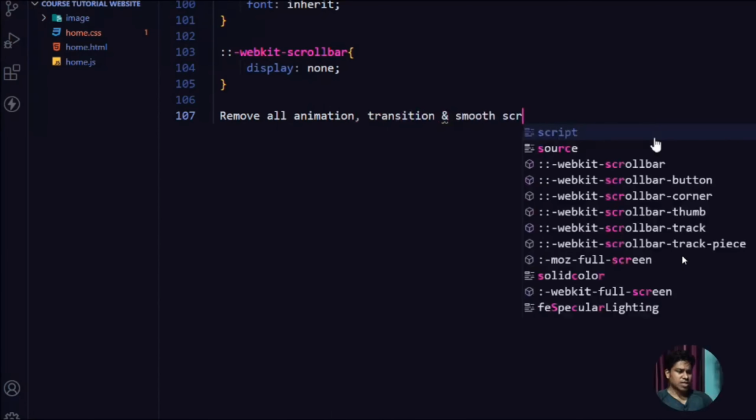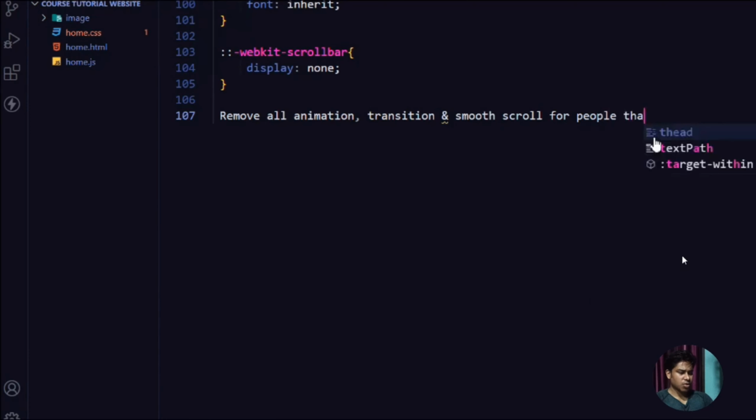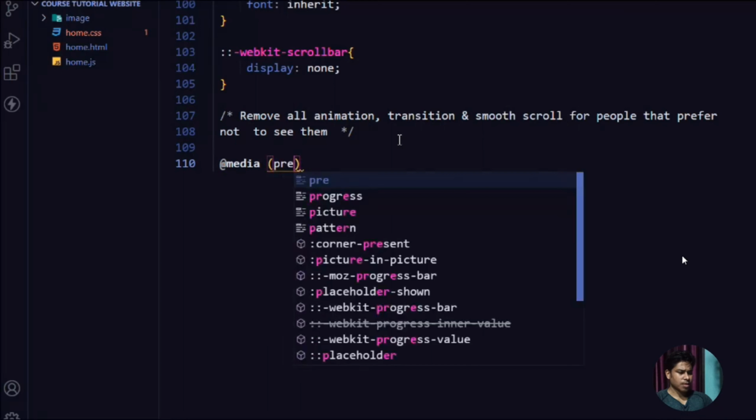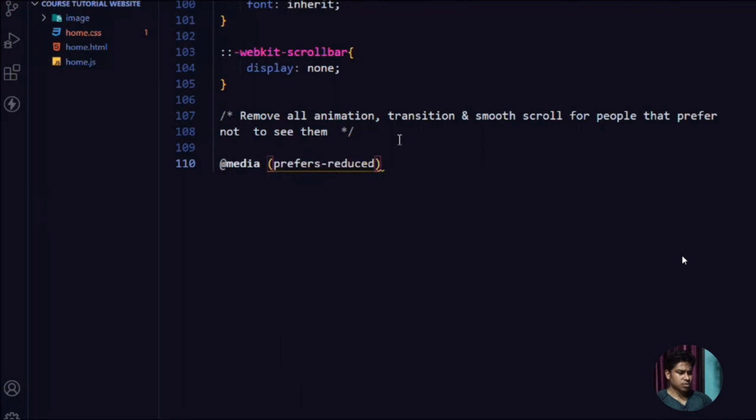Removing all animation, transitions and smooth scroll for people that prefer not to have animation in their browser. Start with media query, prefers-reduced-motion: reduce.